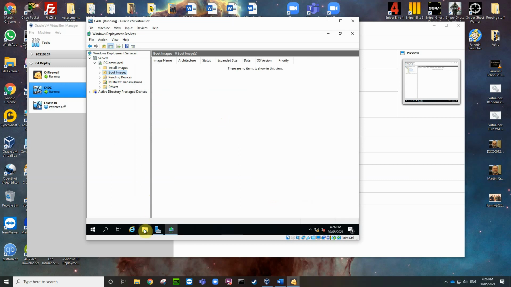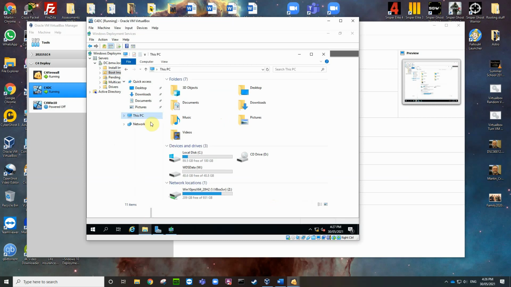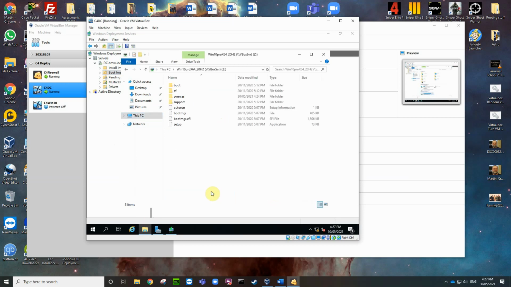So I'm going to click on here, go to This PC, and you can see that we've got a network location, drive Z, which is this shared folder. Okay, and if we click on that, what we're looking at is the folder that's actually on the host machine that I just shared to it. So this is quite a nifty little trick that is very, very useful for situations like this.